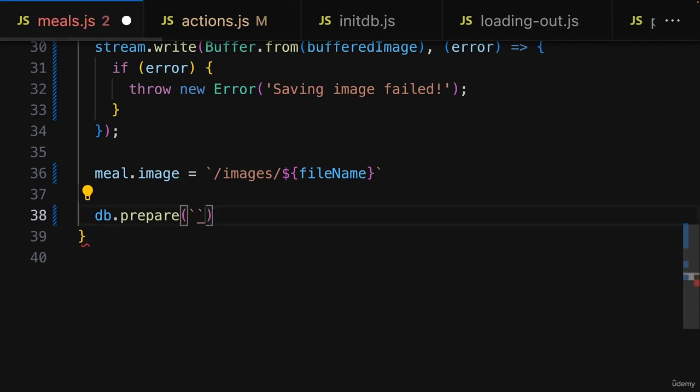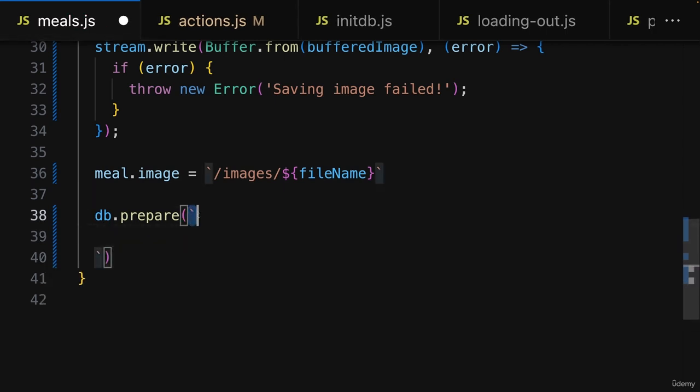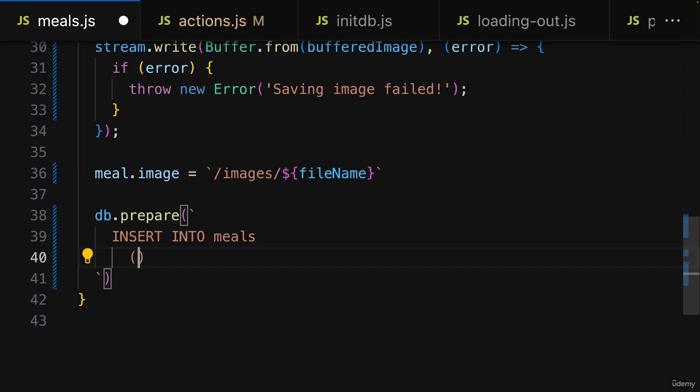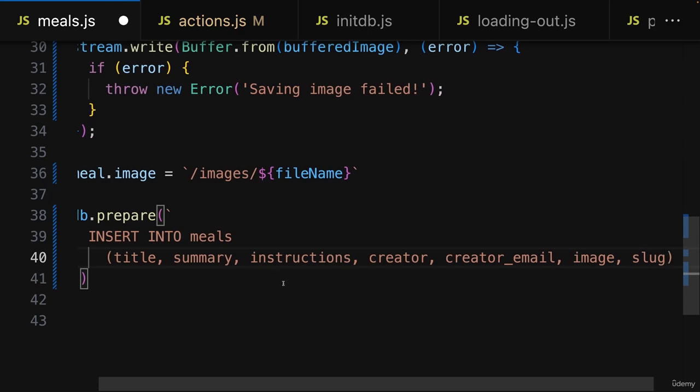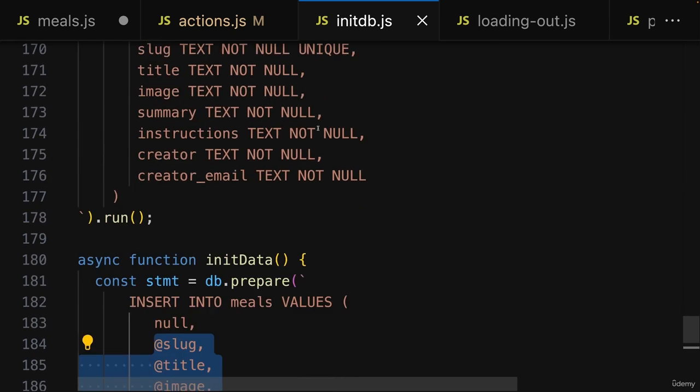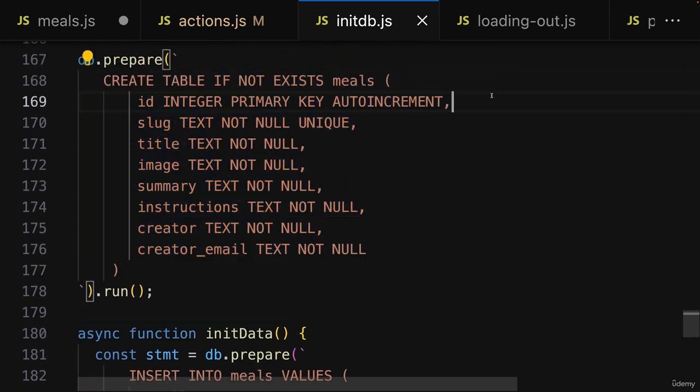And here I'll prepare a statement, and I'll use this template literal notation to split it across multiple lines, where I want to insert some data into the meals table, and I want to insert data into the following fields: into the title, into the summary field, into the instructions field, into the creator field and the creator email field, and into the image and slug fields. So basically into all fields that we configured when we created the table, except for the ID, because that will be populated automatically.